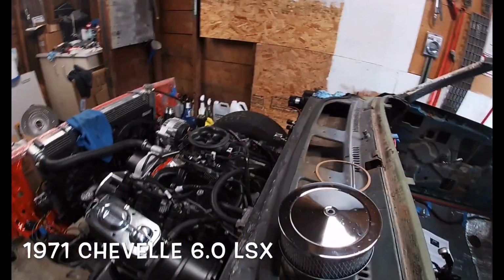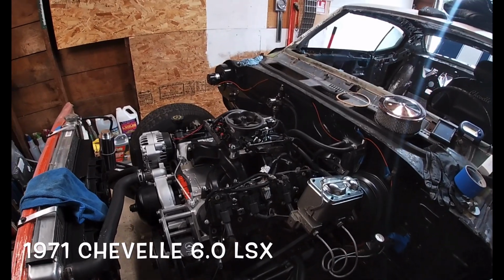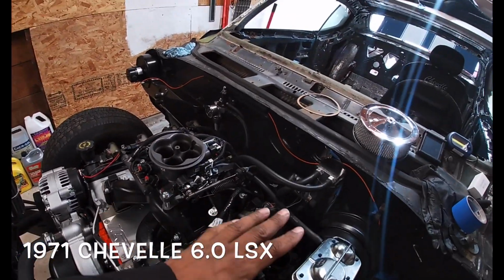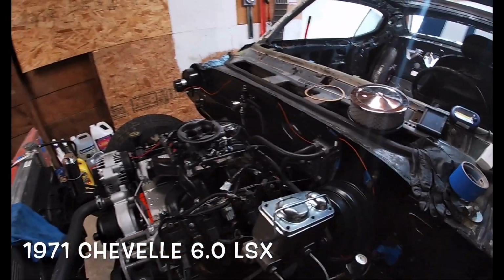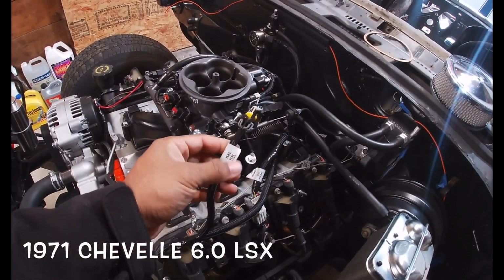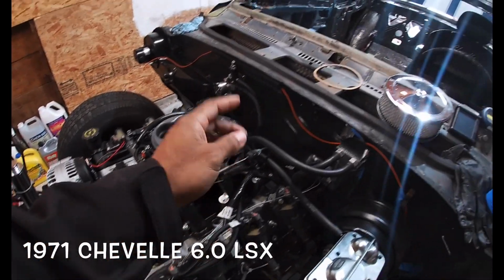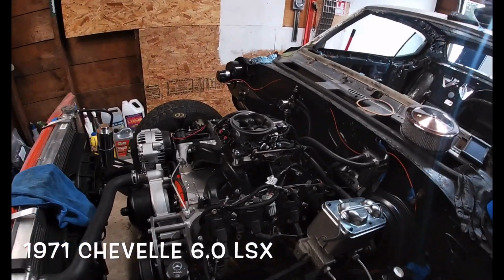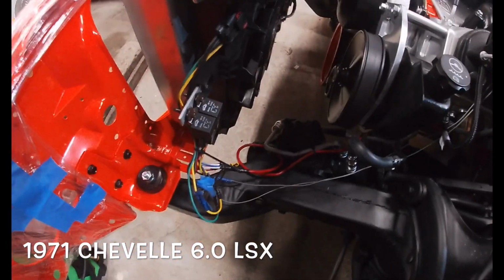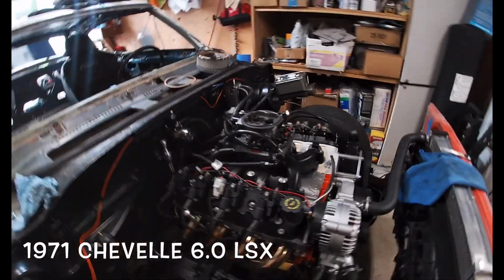And as far as the front goes, y'all, nothing really a whole lot with the engine. I'm pretty much to the point where I'm done with it for now until I get it back. Then that's when I'll really start to fix up and tie in some of the hoses, make them all matching, relocate this oil catch can, and some other odds and ends. I do have to extend this fuel pressure wire to the transducer. I bought a transducer so that I can run it electronically and monitor it through my monitor there. This wire isn't going to reach, so I'll probably do that today. All this other wiring, like the relay wiring and all that stuff, is just gonna stay for now. Other than that, y'all, it's really where it's gonna be for now.